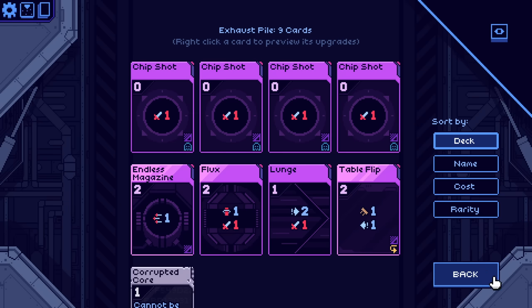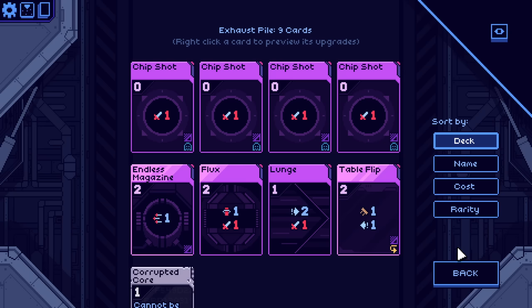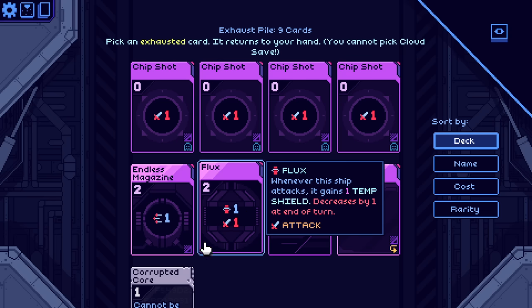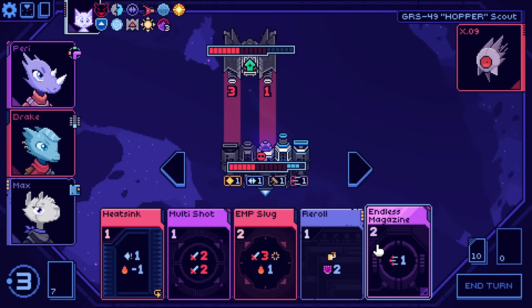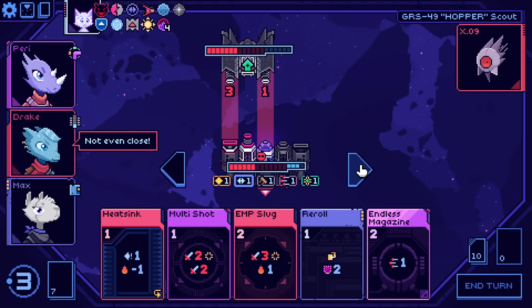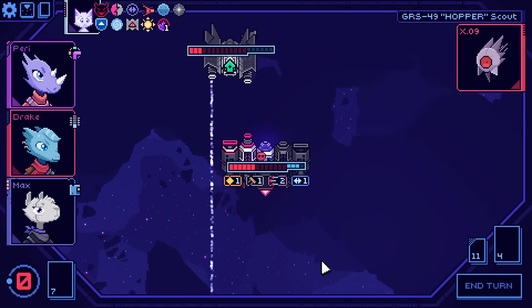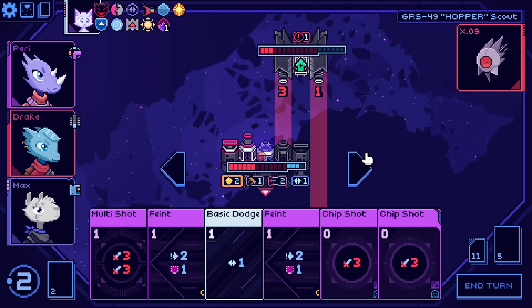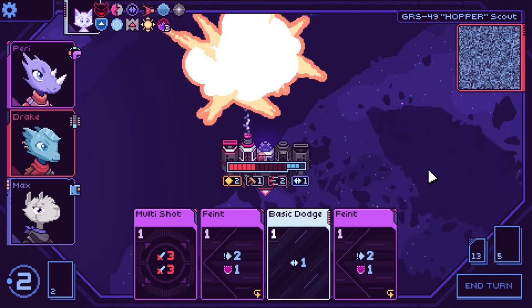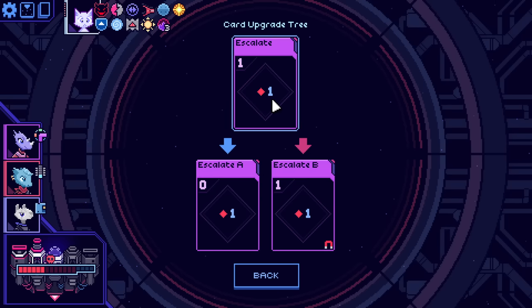Return an exhausted card to your hand. Should I? Why? Let's see. So where do you go? You go here. Good. Yeah, we multi-shot. We set up with another endless magazine. An endlesser magazine. Just doing all this just because we can. That's some dumb scaling. That is some dumb scaling. Escalate obviously is a thing.